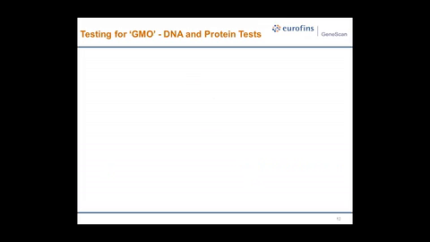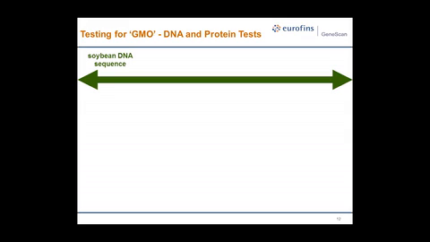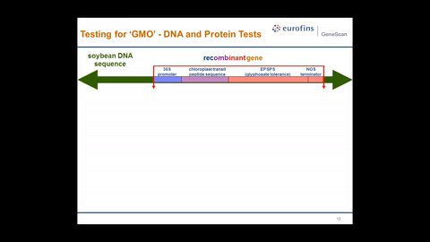So now we know what we're talking about and why we test, getting into the nuts and bolts of that. This green cartoon is going to be my representation of native soybean DNA. And because I want to do something special with that soybean, I put together, through these little Lego blocks, a recombinant gene that I stick in there. This one is going to be the original Roundup Ready trait, more or less. And where that recombinant gene sits in the genome is what we call an event.